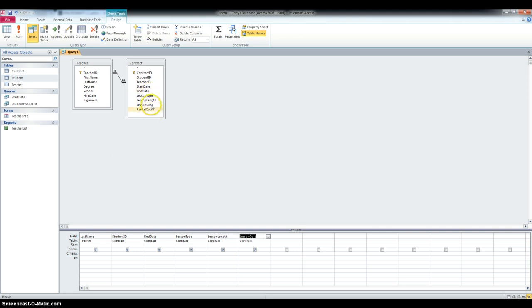in this exact order. And then we have to sort in ascending order, first on the teacher's last name. So under sort, click the arrow and choose ascending, and then we have to sort again in ascending order by the student ID.